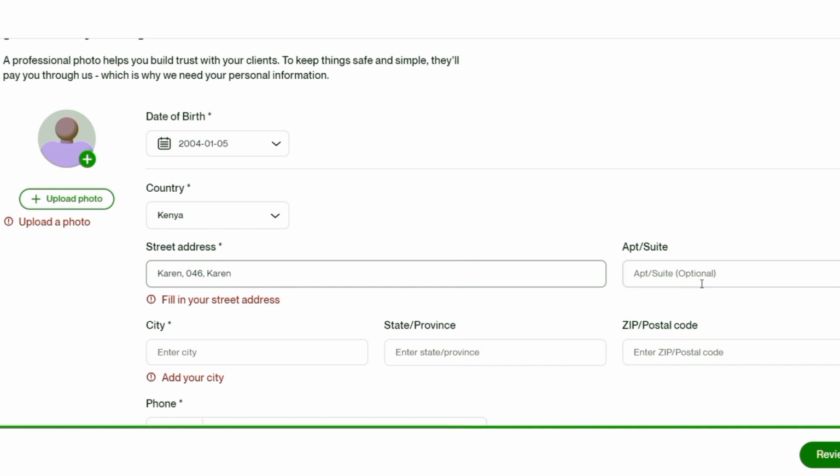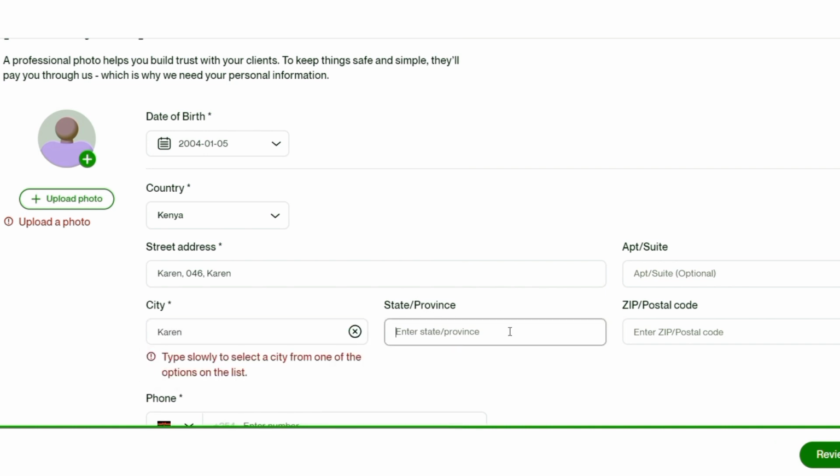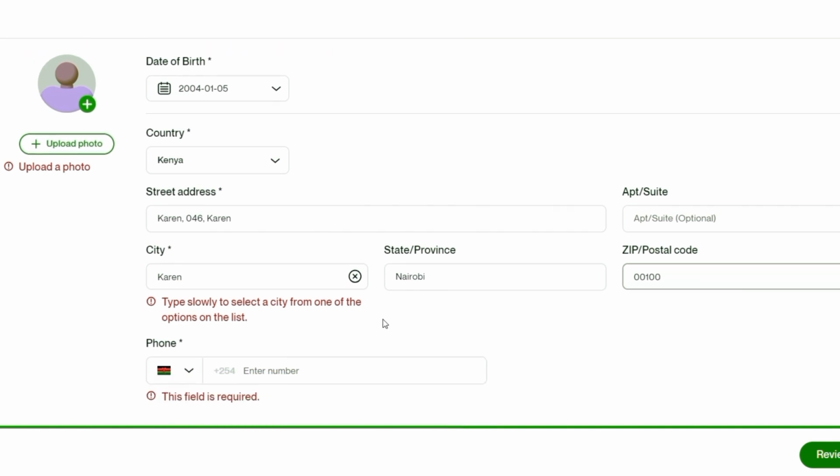If this is optional, you don't have to write the apartment or the suite where you live. Then the city, it's Karen again. State or province, it's Nairobi. Is Karen in Nairobi or Kiambu? I don't know. The Nairobi zip code is 00100. You can check the city where you live, what that is.